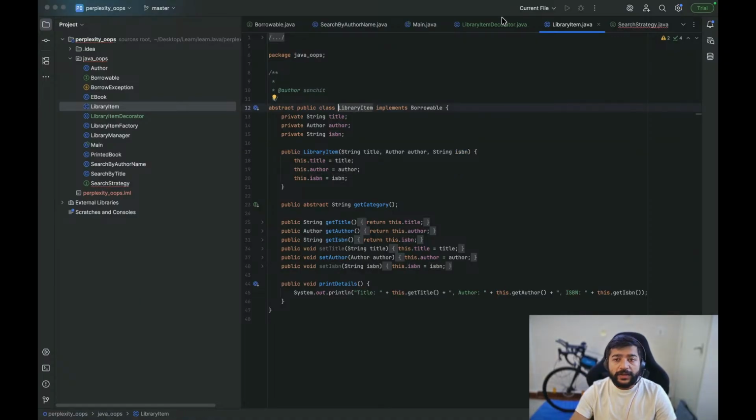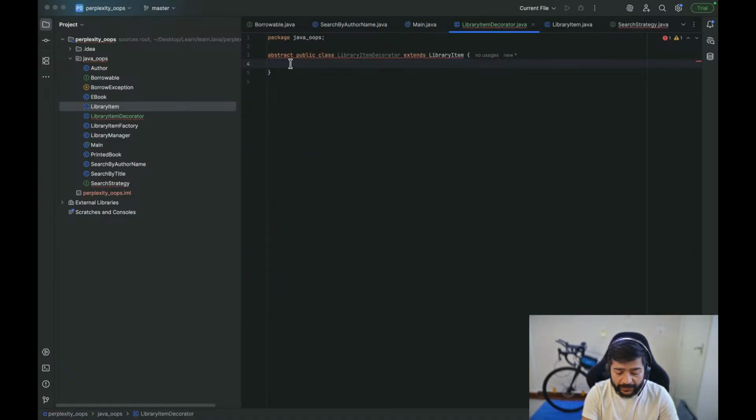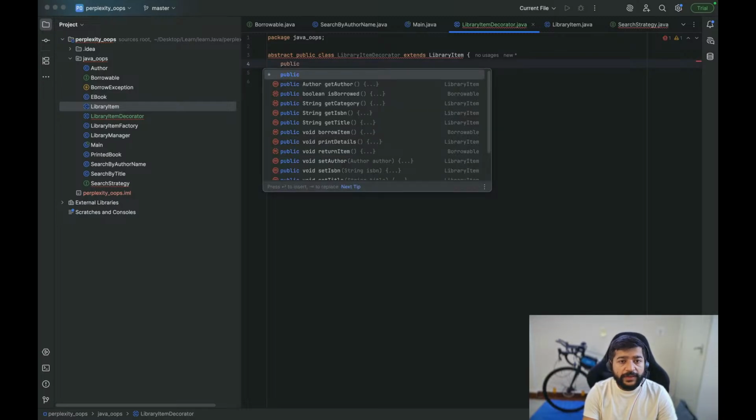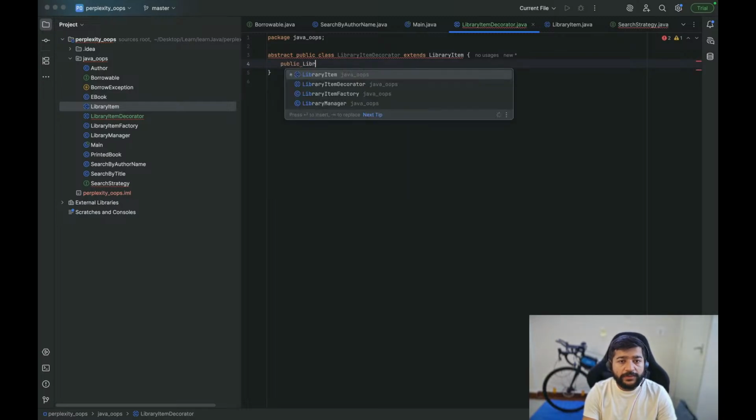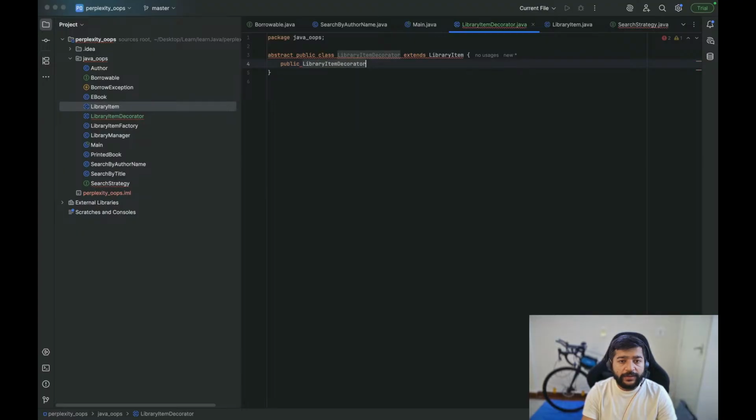Let me go back. Let's create the constructor for it. So we have public library item decorator, and it's going to take the library item, the item that we want to decorate. Library item base object, let's call it that.